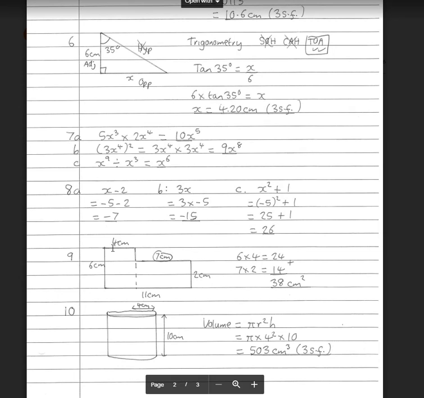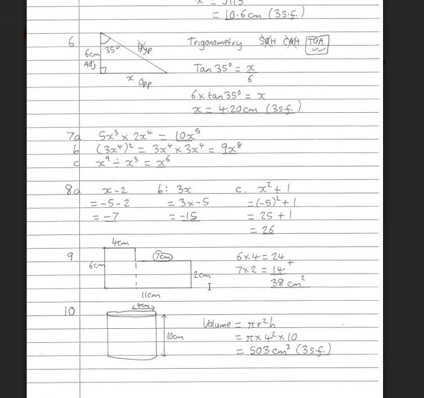With a rectangle like this, you need to cut it into 2 individual rectangles. You can see the teachers cut it this way. They could have cut it this way to have a rectangle like that and a rectangle like that. Now you know what the area of a rectangle is, so the hardest part is just making sure that you've got the sides and you choose the right numbers to be the sides. So this is what some people do that would be wrong. They would go 6 times 4 is that area, and 11 times 2 for this. That's wrong.